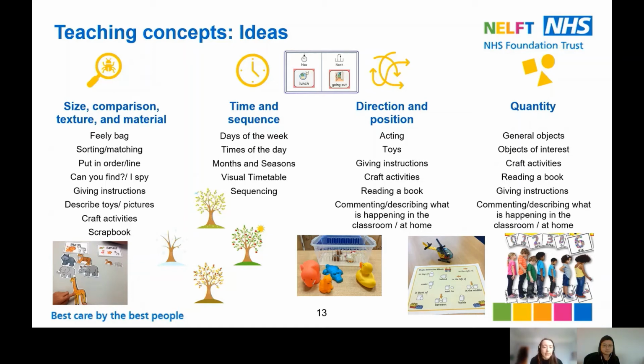And another idea is that you could have a phonic sound of the week linked to a concept. So for the sound B, you could link it to the concepts big, below or behind. And commenting what's happening at home and in the classroom and whilst they're playing is also very helpful, as well as providing a list of concepts for parents or carers with activity suggestions, as this is going to support that generalisation where they can understand and use the words across different settings and with familiar and unfamiliar people.